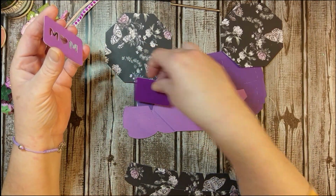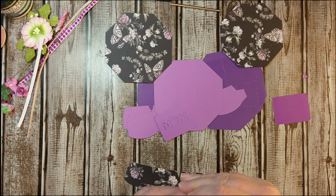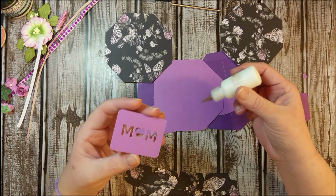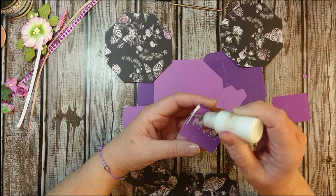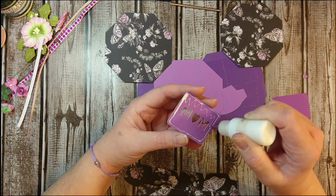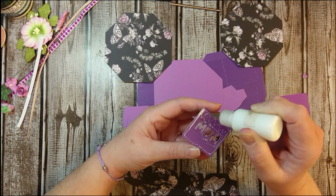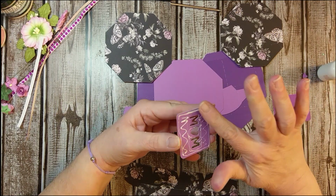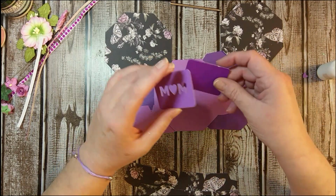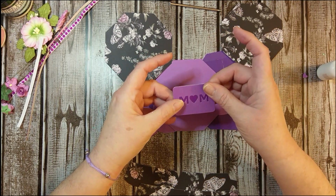So the first thing I'm going to do is go ahead and glue this down and let it dry. Okay, so I want the smooth side down. So this is some cardstock. It's one of the Hot Buy paper pad cardstock, so it's the purple collection. And I just filled up my glue bottle with glue, so we've got some excess glue over here that we don't need. I'm just going to wipe that off, and then I'm going to cut this out. So both of these pieces come from that other SVG file, and I'll link that one down below too, if you want to go check it out.